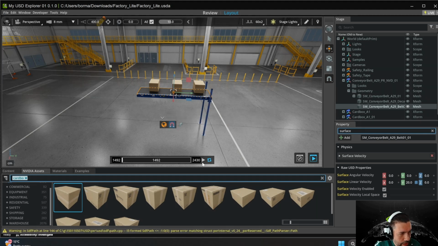If you want to restart the scene from the beginning, you need to save the original position, because once we click play and things start moving around, you will not be able to restart it. You can do that in USD Composer, but not in USDExplorer.